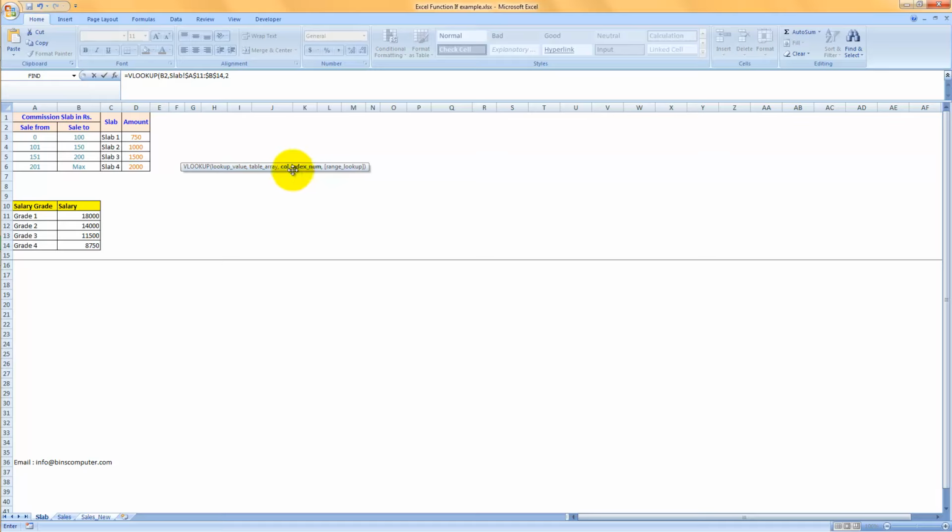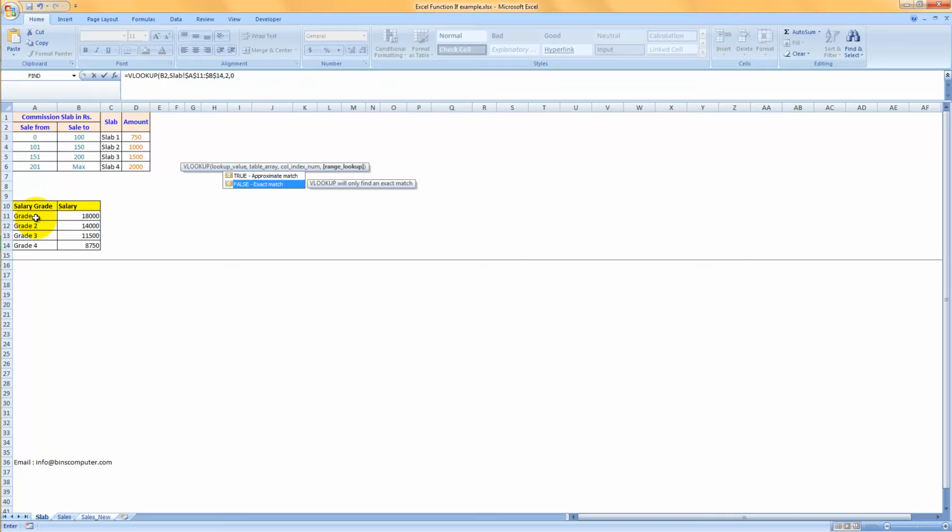We want the index number 2, which is salary from the table array, and we have to pass 0, that is false, which is for the exact matching. 0 stands for exact matching.